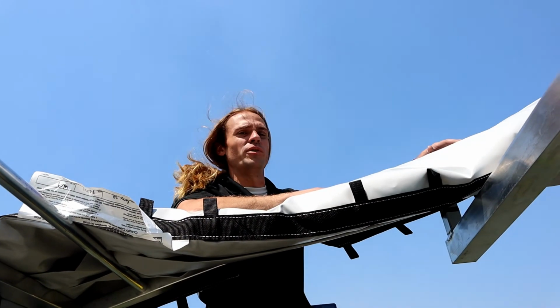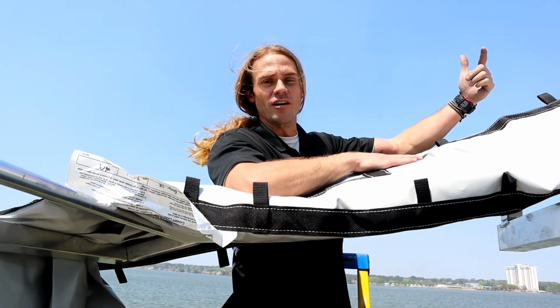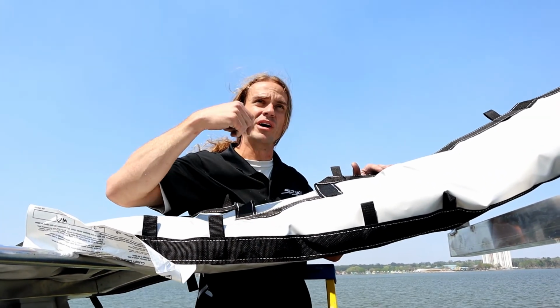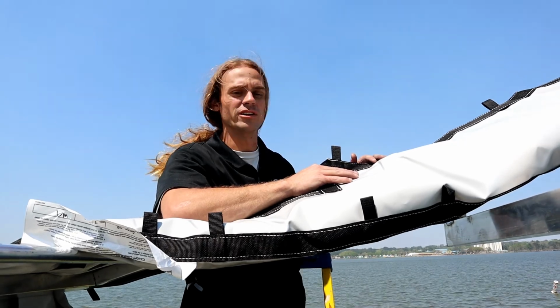Thing to consider when you're putting the tarp on. Today out here on this lake, we got the wind coming at us from the back of the cover. So that's gonna help us unfold it. If we were trying to unfold it against the wind, it would make it more difficult. So keep that in consideration whenever you're rolling it out too, which way the wind's blowing.